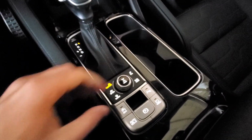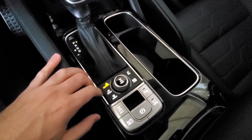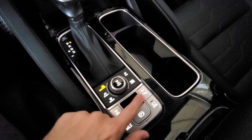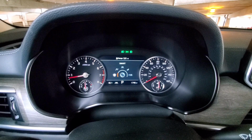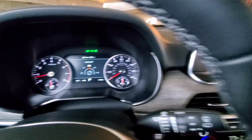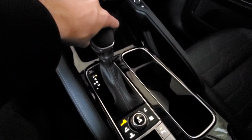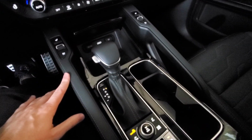Coming down here into the center, we have the auto stop start off button. Fantastic button. Use it all the time. Never have it on because it sucks in pretty much all cars except hybrids. We have the camera views. We have the parking sensors. And we have different drive modes. So we have a sport mode. We have a smart mode, which will dynamically adjust depending on your driving from eco to comfort to sport. Then we also have a snow mode. So it's going to adjust throttle response basically in this car is about all. And perhaps a little bit of the steering input. We have manual shifting mode available if you go into drive, then go over, and then back to park.